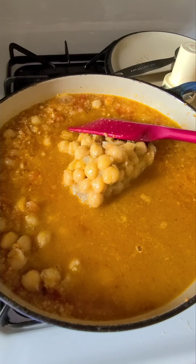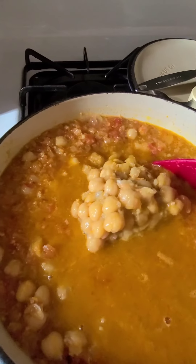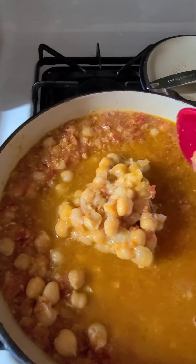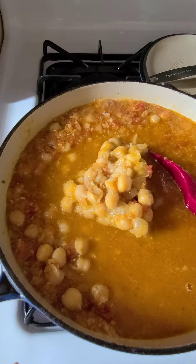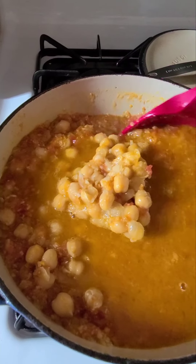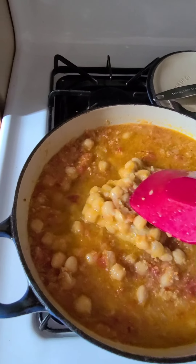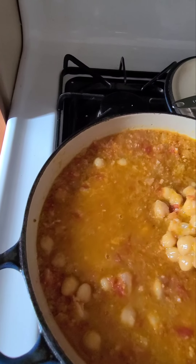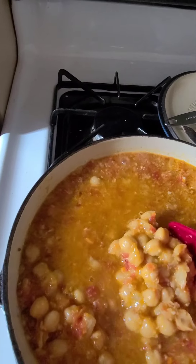I've added in the tomato, the anchovy, the chili flakes. Instead of canned chickpeas, I'm using frozen chickpeas — that's how I do it, I make big batches and freeze them. I probably should have thawed them a little bit, but they're in the heat now. It has to come to a boil, then I add lemon, parsley, and the actual pasta.